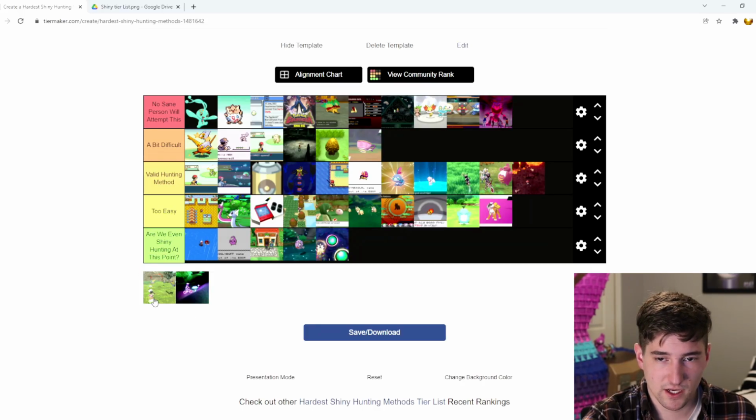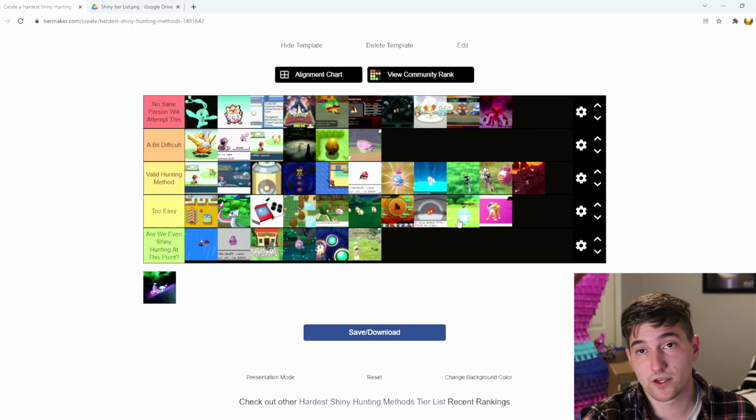And finally, we have the newest shiny hunting method in Legends Arceus, or Arceus, depending on who you ask. I'm just going to say Arceus. I know it's technically pronounced Arceus, but at the same time, we all know it's pronounced Raikou, but none of us call it Raikou, we call it Raikou.